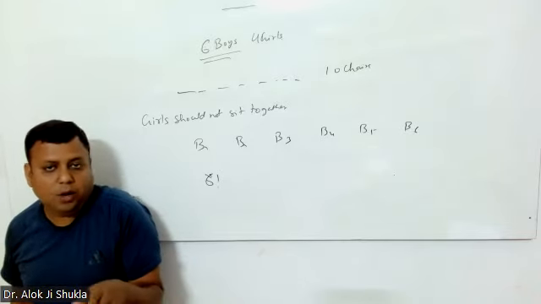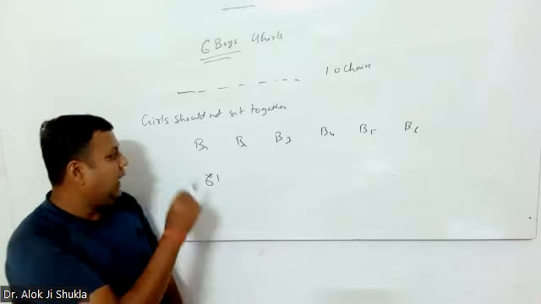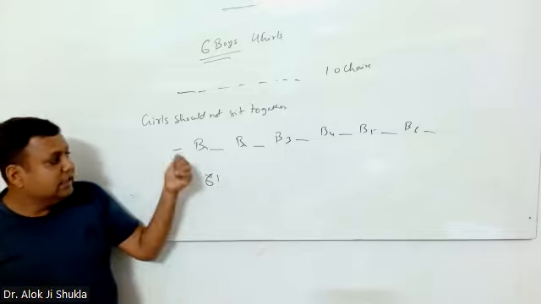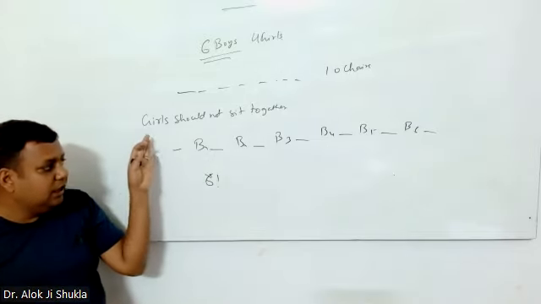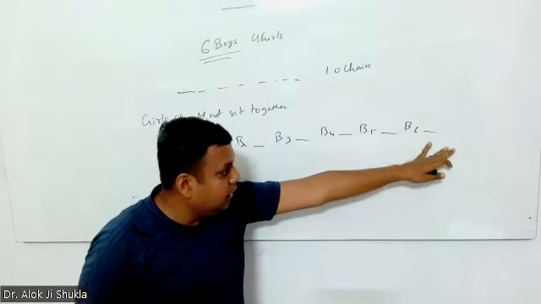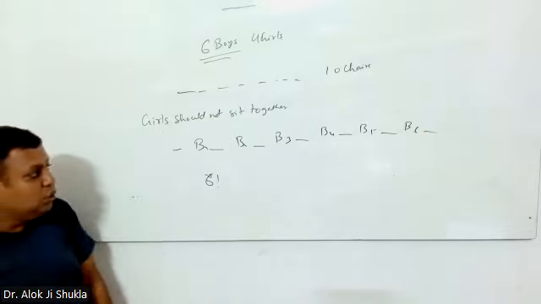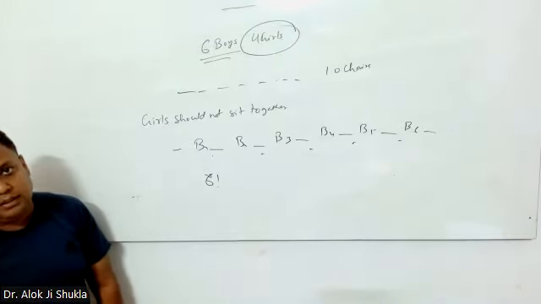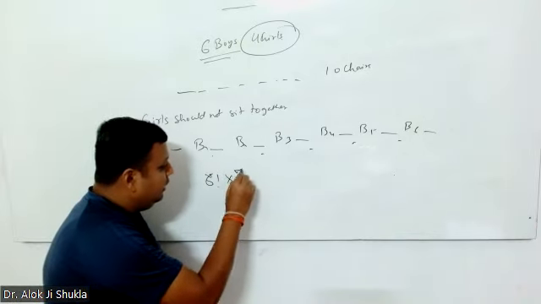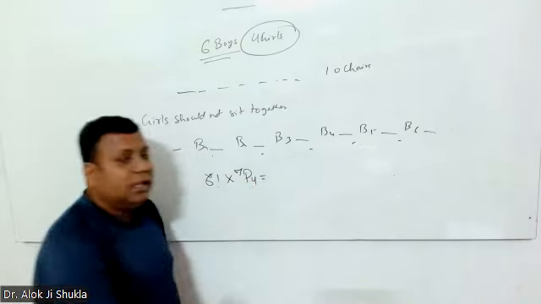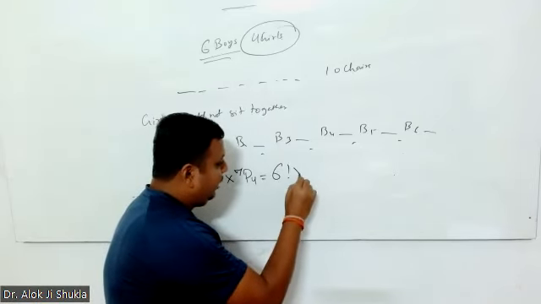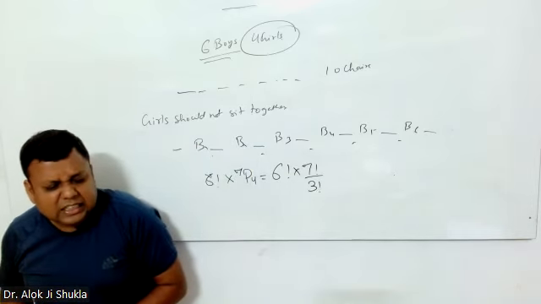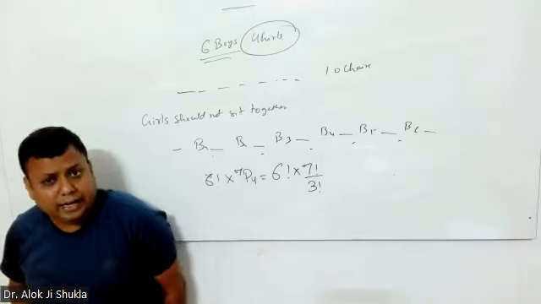Now, once I've decided how I'll make these 6 boys sit, I can put the remaining 4 girls on these 7 positions. Obviously a girl can sit in front of a boy, at the end of the table, or somewhere in between. So I have these 7 places and I can put these 4 girls in any of these 7 places. So the number of ways will be 7P4, and the total number of ways will be 6 factorial into 7 factorial by 3 factorial. Okay, these are some of the cases of arrangement.